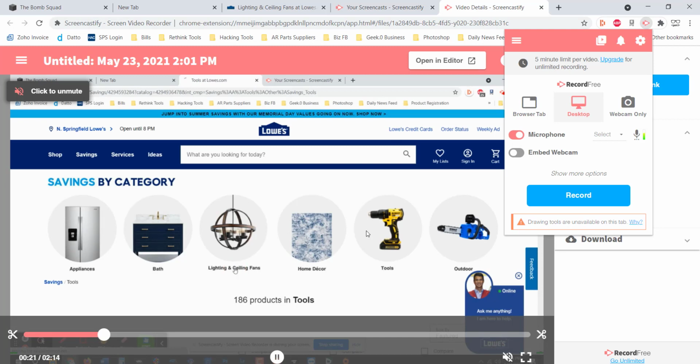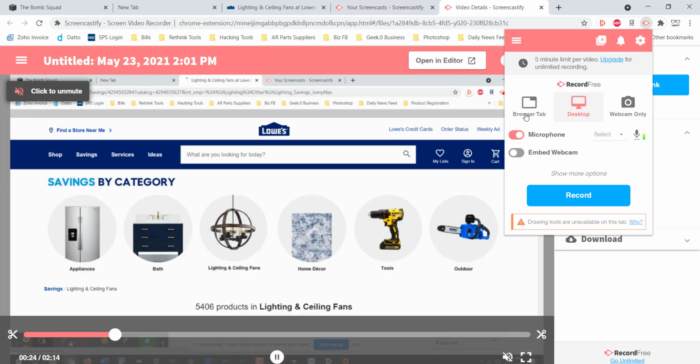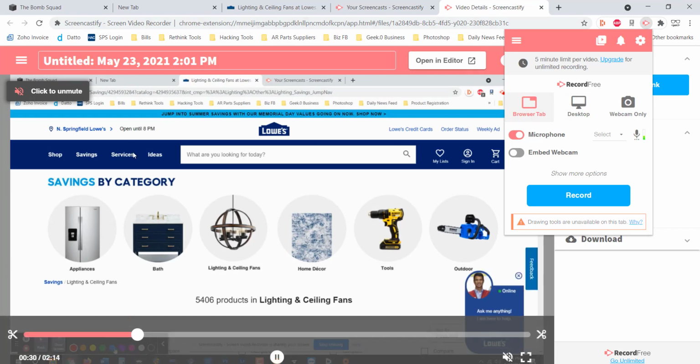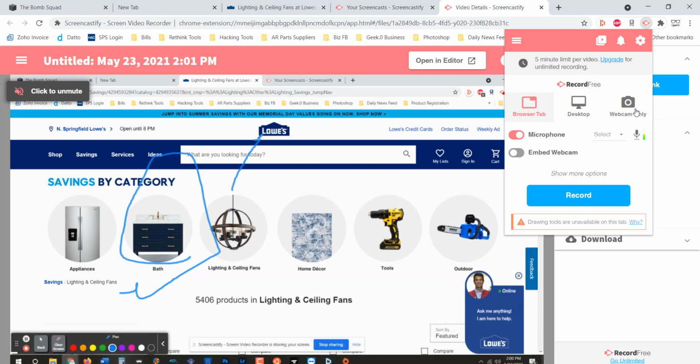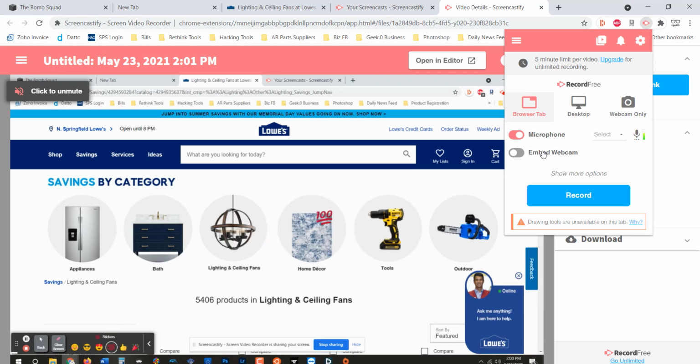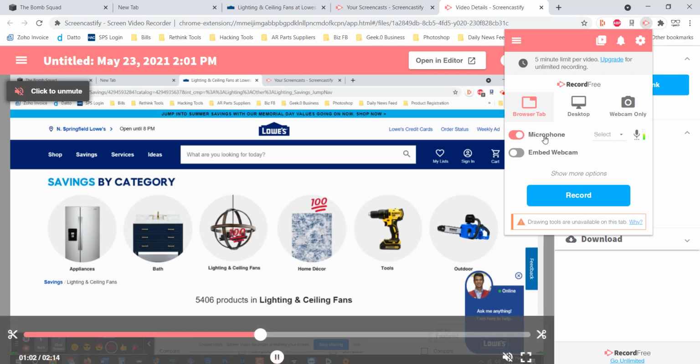So again, just for review, what we've covered is the Screencastify tool, how to open the tool in your browser so that you can utilize it, how to select which individual element you want to be recording in your video, whether you want to just record the individual browser tab you're working in at the time, your entire desktop, which is anything visible on your computer screen, okay, or your webcam only, which would be a recording of you talking to the webcam. And then obviously our option here below for Embed Webcam allows you to do either of these recordings for the browser tab or the desktop, just like you would before, but allows you to embed a small window on the screen of your webcam so that you can talk, people can see you talking as you do the recording.